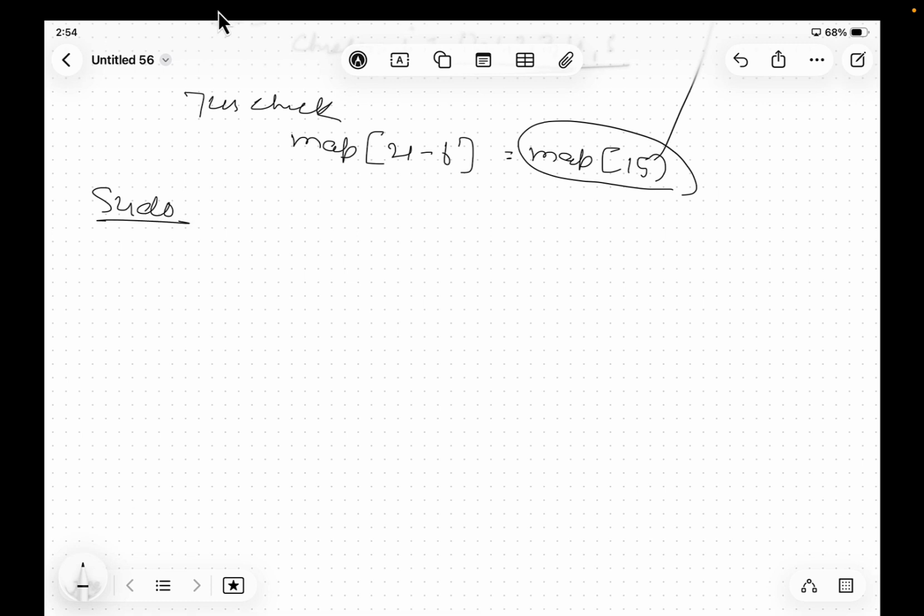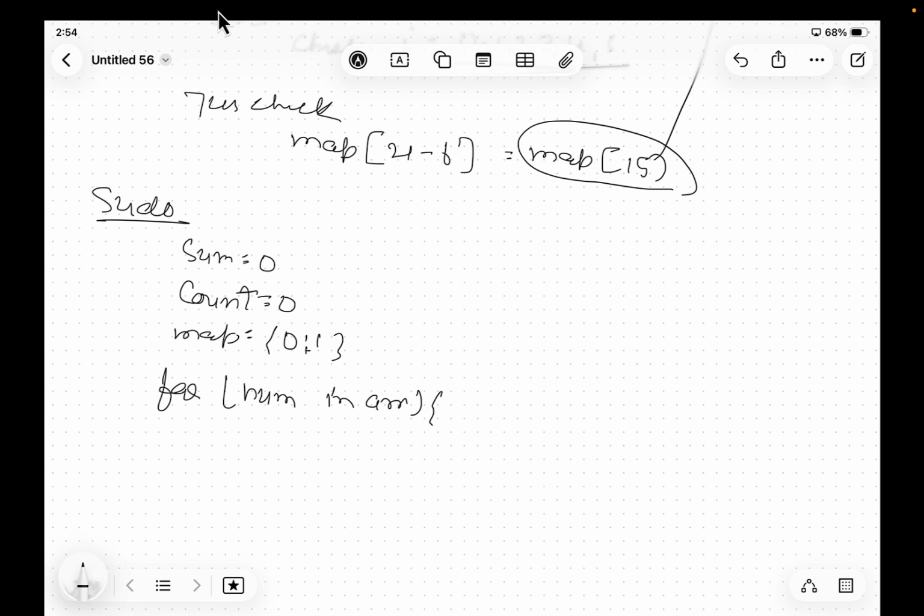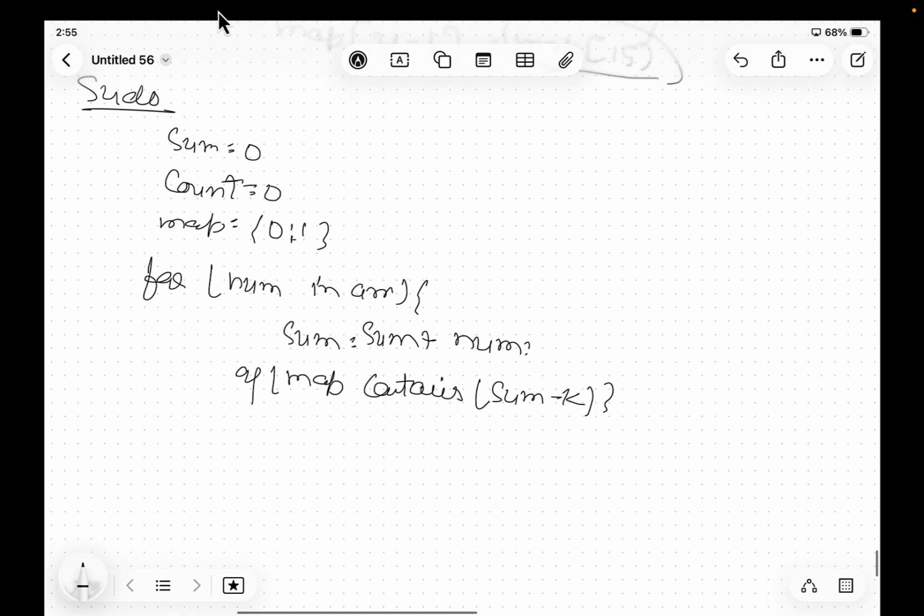So initially, sum equal to 0, that variable we have to initialize, count equal to 0, and map equal to 0 sum with 1 frequency, correct? So for all the numbers in your array, sum equals previous sum plus the current number, right? And if your map contains sum minus k, it means that sum is already visited.